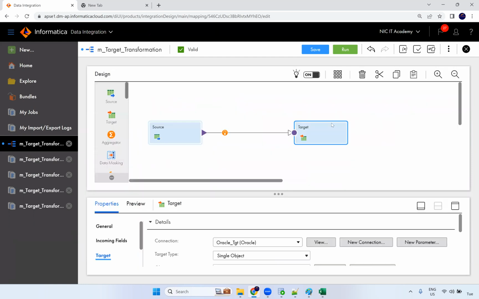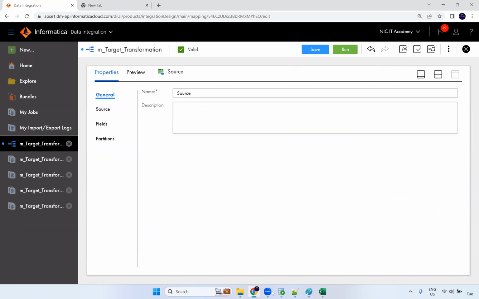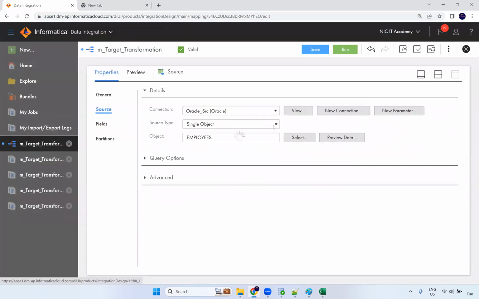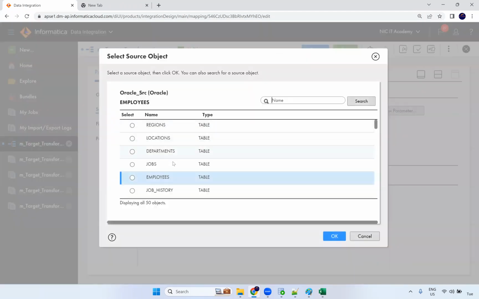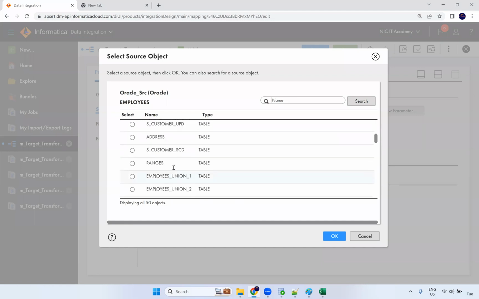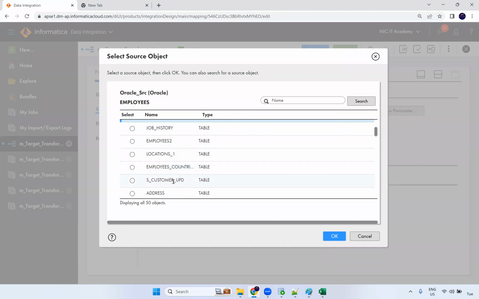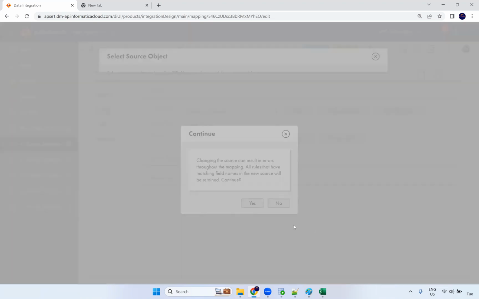So what I'm going to do now: for the source table, I will select S underscore customer table. Even you can take the employees table, no issues. It has very few records, right? For this table, I will take S underscore customer underscore update strategy, the same table.